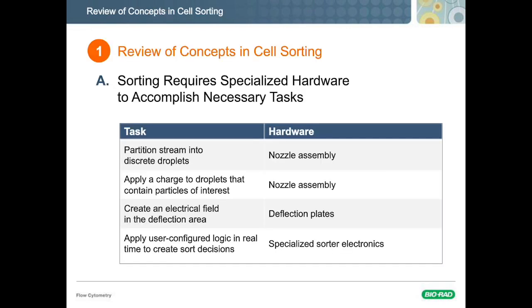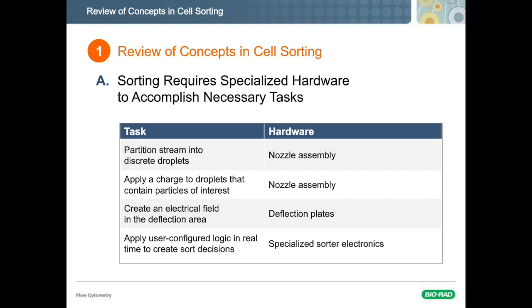So we have the process that needs to happen to get droplets into the sort receptacles. To get up to that point, the first thing that needs to happen is we need to break it up into droplets. We have a solid stream that's being jetted out of the nozzle. That has to be broken up, and we need to be able to individually pick off those droplets and put them where we want them. That's the charging process. And both of those come from the nozzle.